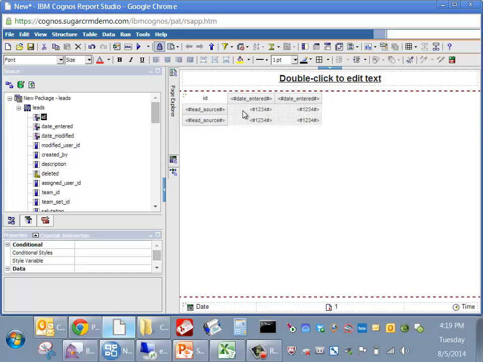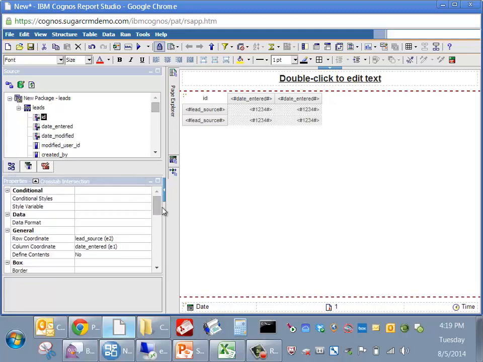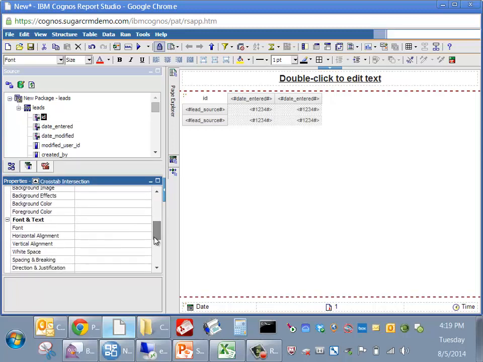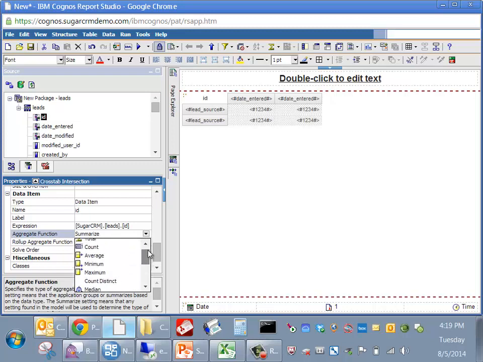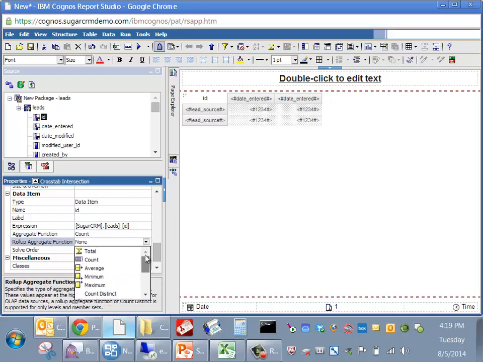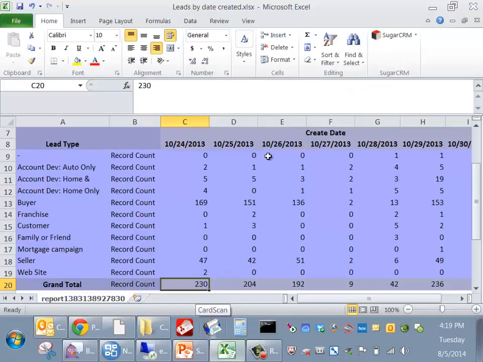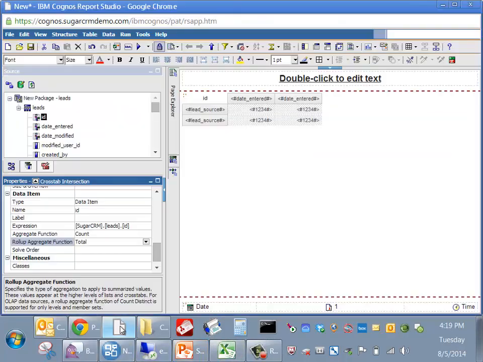Now, what I want to do here is what's called the intersection of the crosstab, and again, this is fairly standard business intelligence manipulation. So anybody in your organization or your partners will be very familiar with this. I am now going to specify that at the intersection of this crosstab, I want to do a count. And when I do a roll-up, I want to do a total. Obviously, as you can see, there are lots of other examples, like mean, standard deviation, etc. But what I want for this report is counts and totals on the end. So that's what I've specified.